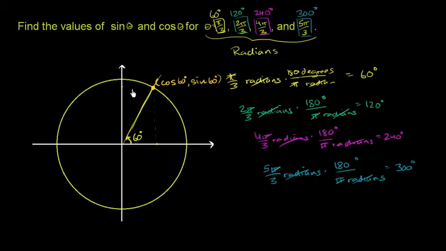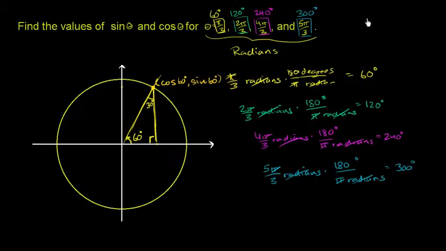Well, let's just draw a right triangle here. I'm going to try my best to draw a right triangle. So now we have a 90 degree angle and a 60 degree angle. Since all the angles in the triangle have to add up to 180, this has to be 30 degrees. And we are left with a 30, 60, 90 triangle. I will do a little bit of a review of a 30, 60, 90 triangle.